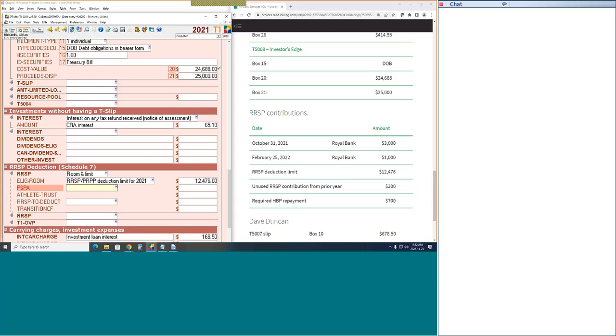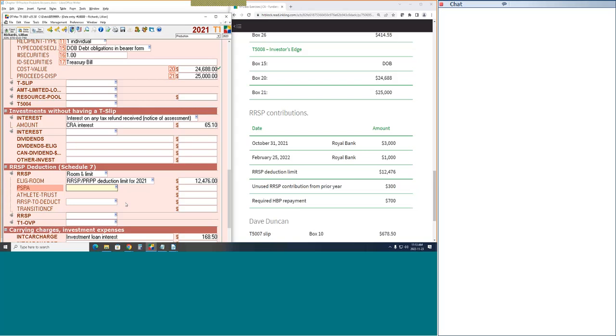The next thing we're going to do is decide what we want to do with the receipts. If you want the receipts to use up your RSP room, you're going to enter them here, okay? When we get to transfers, we'll talk about where transfers go. Transfers will never be entered in the RSP section. They're always going to be entered in a separate way. Anytime you put a receipt in your RSP deduction section, you are telling the computer you want to use up RSP room for that. I'm going to revisit that later. I just think that's an important idea to have in your head when you come to it the very first time.